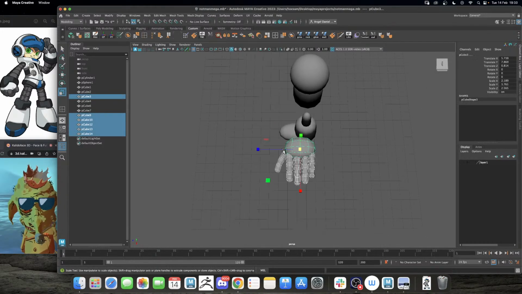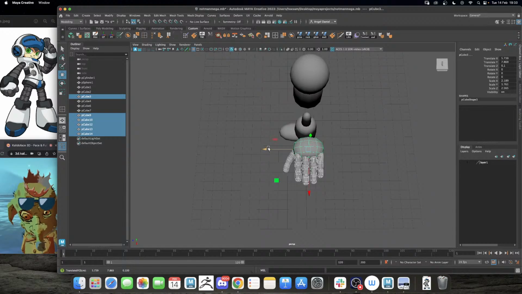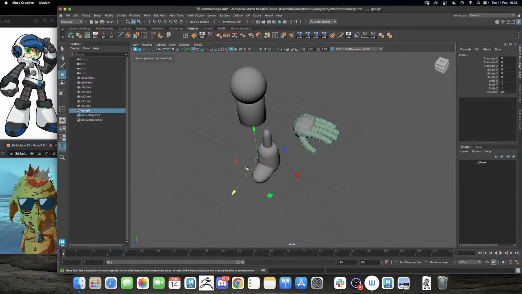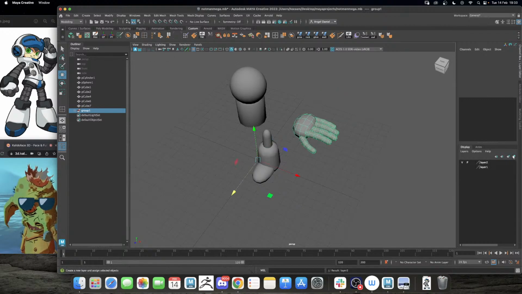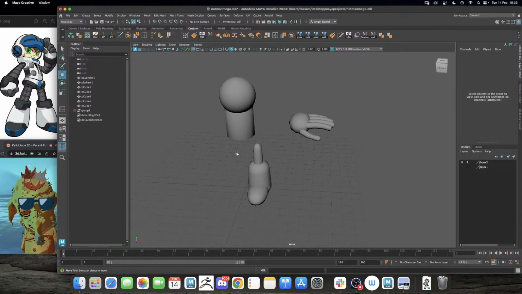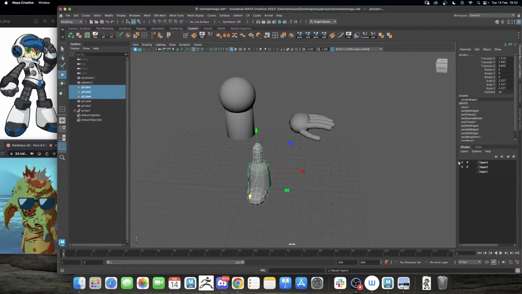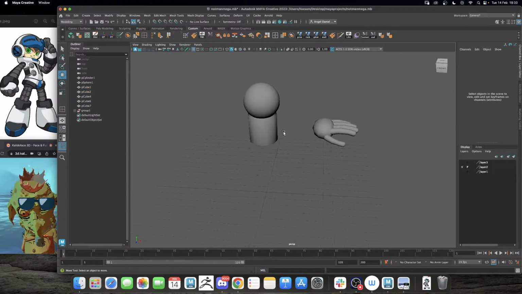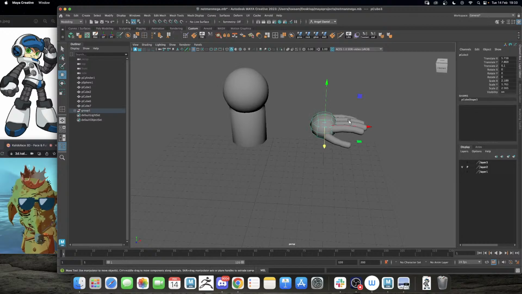One of the things we're going to be doing is moving this and grouping it into a group so we can modify everything, and we're going to be adding it into a layer, so in case we need to separate it and not see it, we can duplicate. I like to work with layers a lot. I think they're very useful, but it's up to you.